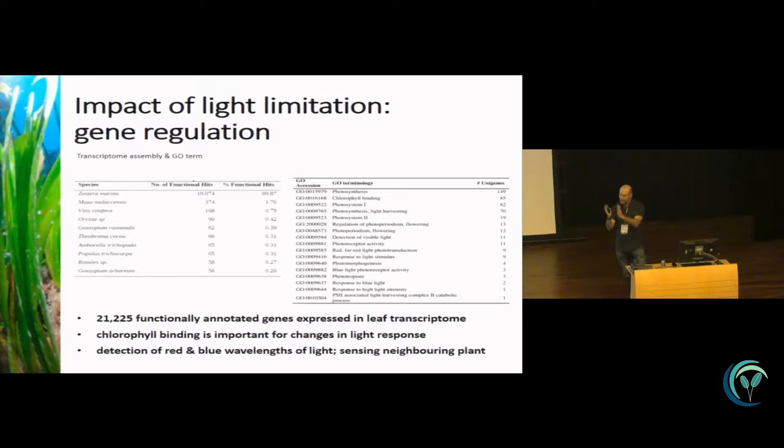So the sensing of a plant, how close it is, it measures the relative red to blue wavelengths. When plants are planted a long way away, they don't have the reflected signature from each other. When they're closely packed, they're like this. So this is really interesting for seagrass meadows. As a seagrass meadow dies, you can sense the plants, there's nobody beside me anymore, so the red to blue shifts are important. And so this is what we found when the plants were light limited. Chlorophyll AB binding is putting more antennas on top of the chlorophyll so that it captures more light.